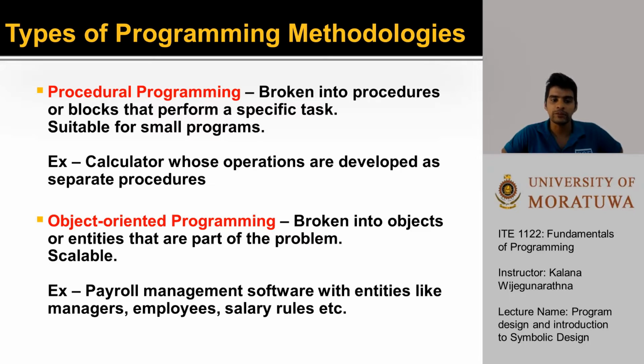In object-oriented programming, the solution revolves around entities or objects that are part of the problem or the solution. The solution deals with how to store data related to the entities, how the entities behave, and how they interact with each other to give a cohesive solution. For example, if we have to develop a payroll management system, we will have entities like employees, salary structure, leave rules, etc., around which the solution must be built.